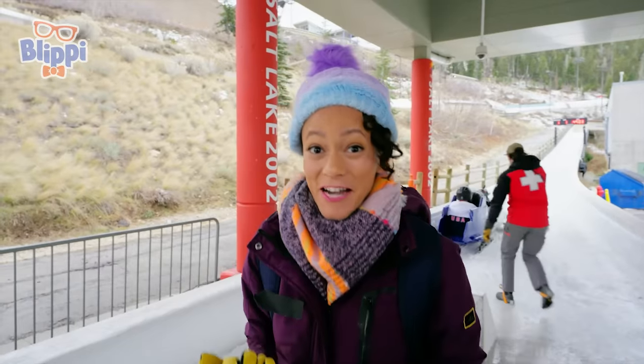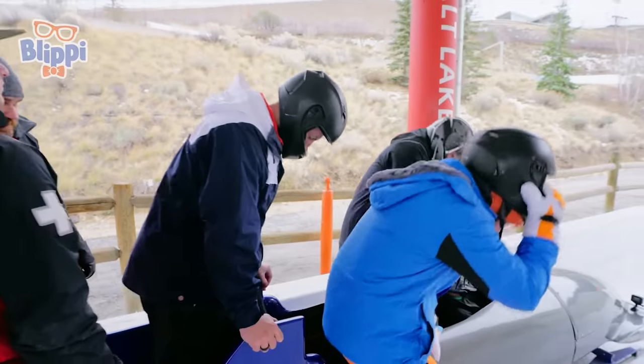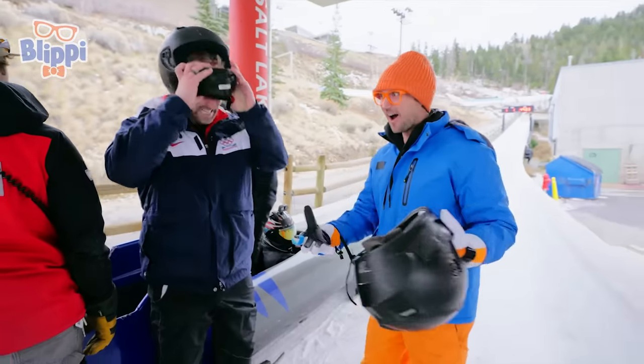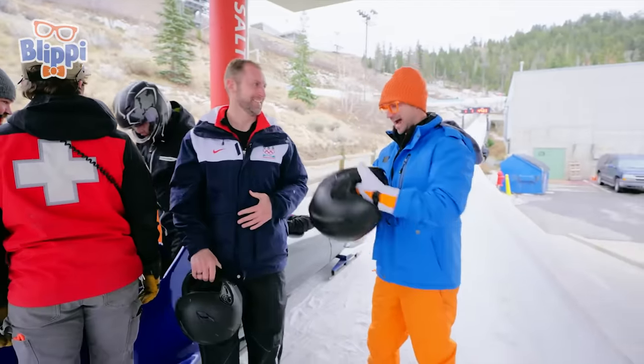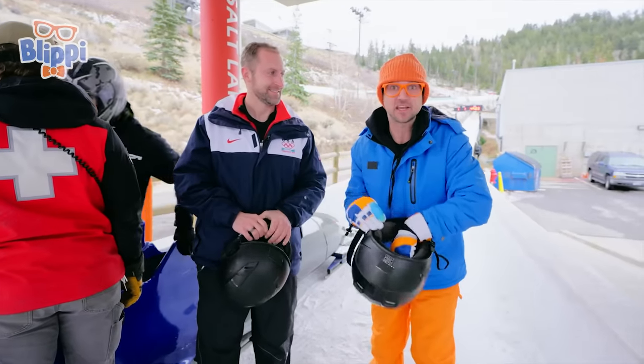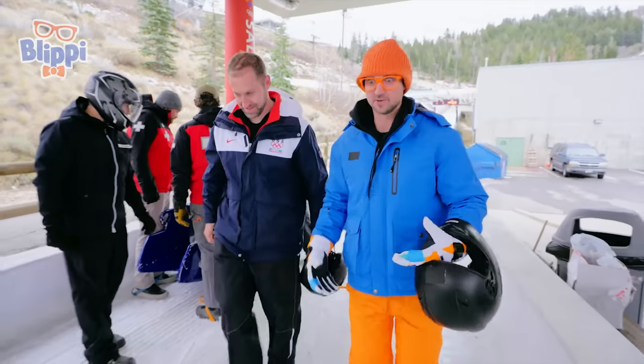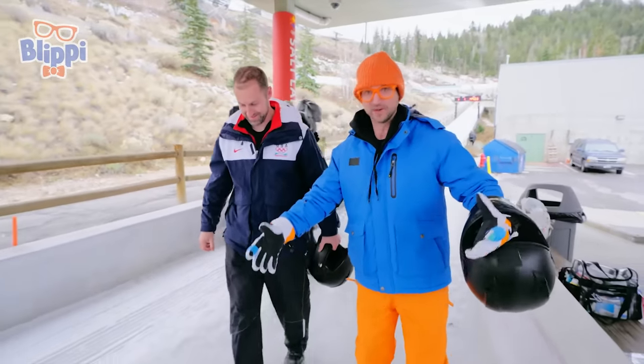Blippi got to ride our real bobsled. Come on. Whoa! That was so much fun! Wow, we went so fast. Wow, should we go see what time we got? Let's go talk to Meekah. All right. Wow. It was so much fun. Whoa, it's so slippery.